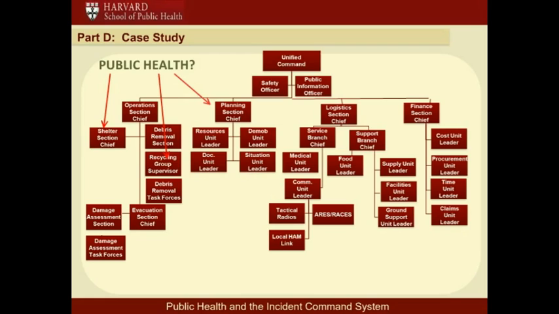Public health has also been put as the food unit leader under the support branch of the logistics section. Now, the food unit in this case is providing food to the responders who are working within the incident command system. The reason this person was put into the food unit leader's position is they happen to be the local restaurant inspector. So they have a number of relationships already with managers and owners of local food establishments, from grocery stores to gas stations and restaurants, and can quickly bring about the necessary food resources to take care of the responders. So it's one less thing the responders have to worry about as they are functioning within their roles.